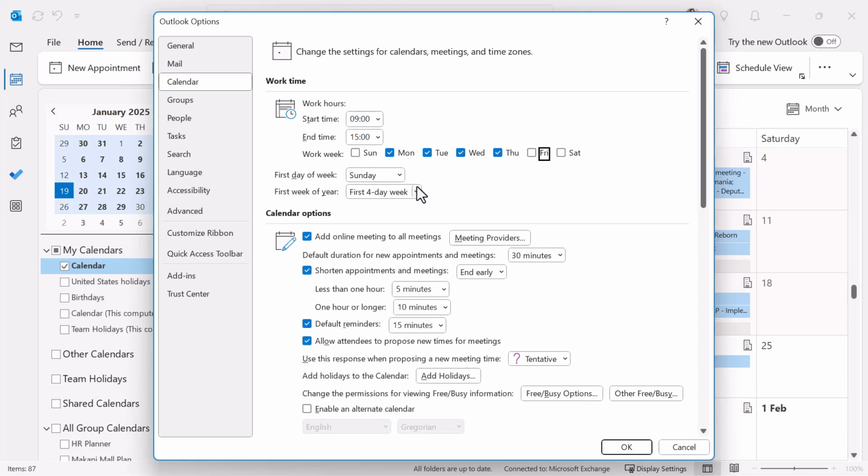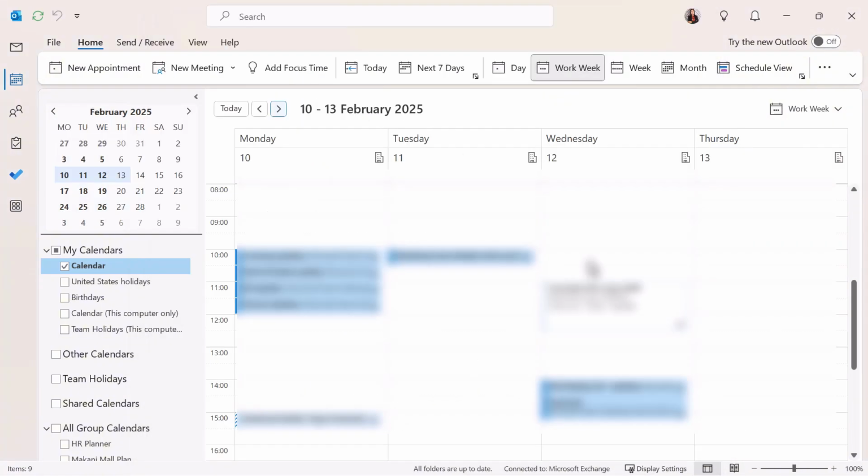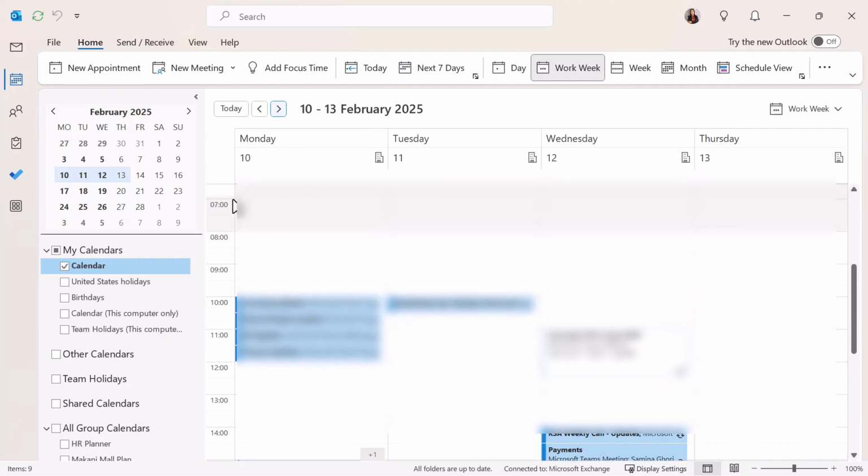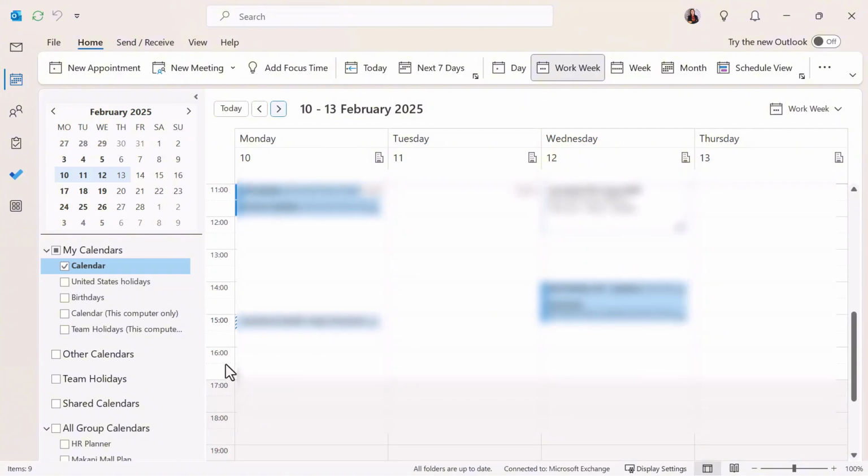First, a 4-day week, we have it here, and we can also pick our start day of the week, a Monday, if it's not a Sunday, this is the way that it has. You can also set your default duration. Right now it's set to 30 minutes, but say that you want it for an hour, you can easily do that as well. Once you come into your calendar view, you can see you only have Monday, Tuesday, Wednesday and Thursday as your work week, and you have the times from 8 until 4 o'clock, which is what we wanted to update.